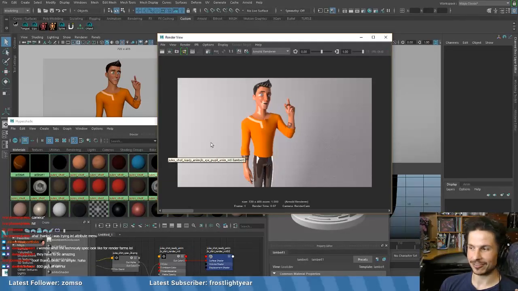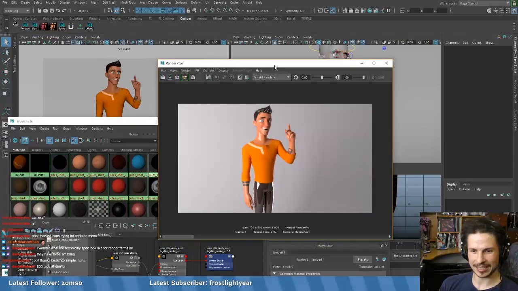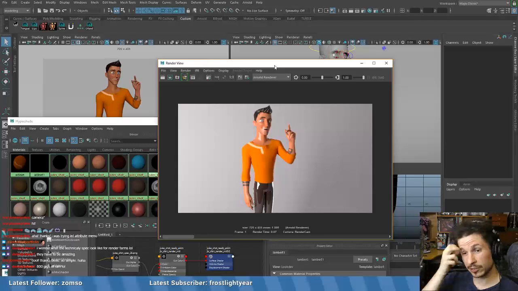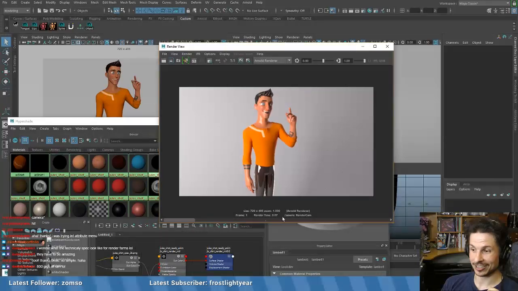So 800 gigs of RAM. Oh, it wouldn't surprise me. Well, consider that for Finding Nemo, just doing one render of the ocean, I believe, took 24 hours, something like that, per frame. And that's on a render farm. You can imagine on one computer. It's nightmarish. This here took 7 seconds.